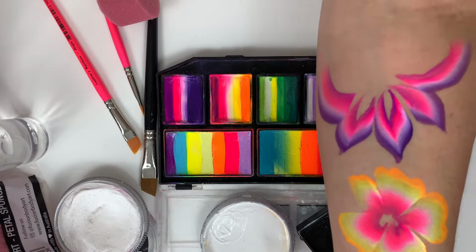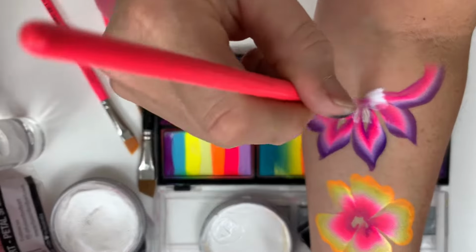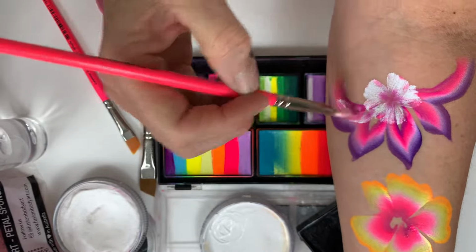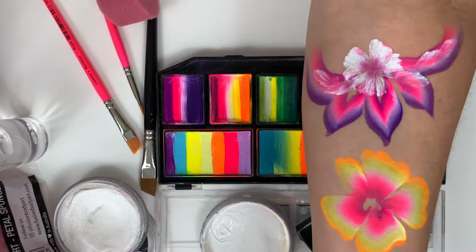I don't think there's enough paint left on my brush, but I don't want to reload it. But normally you would just put a little flower in there. That's enough. And you could do that. And then add some glitter, and there's a perfect little princess crown.